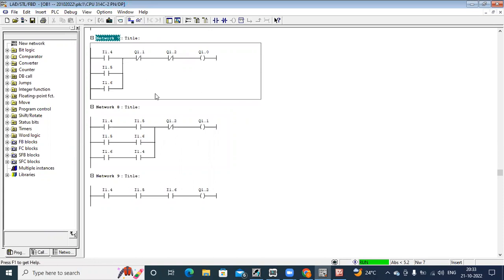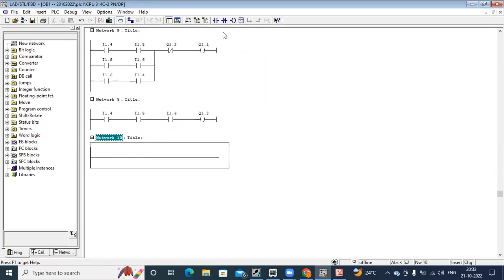Okay, this is one method for this condition. There is one more method. You can do it using only NOs and NCs.